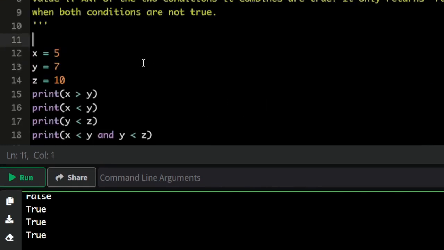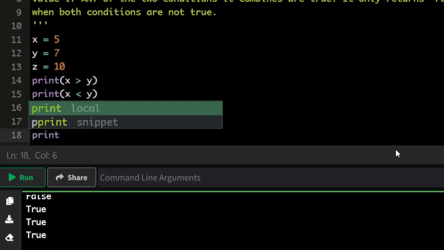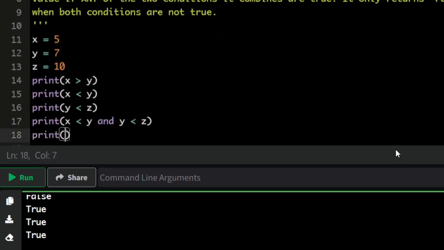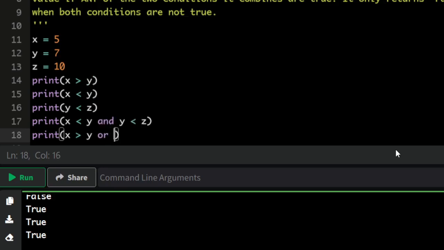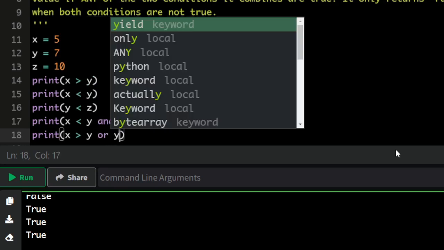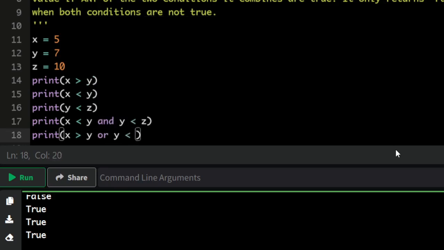Okay, good. So as you can see here, let me pick one true condition and one false condition so I can use it to explain this. So we have print x being greater than y, or, we know x is definitely not greater than y, then or y is less than z.